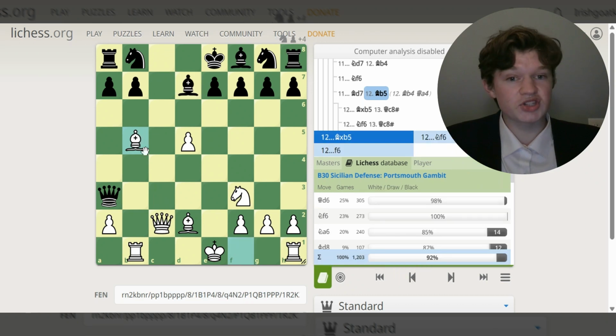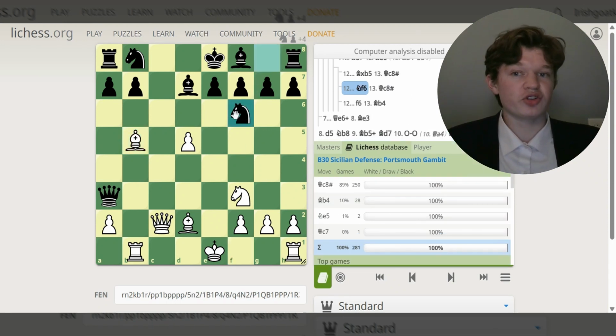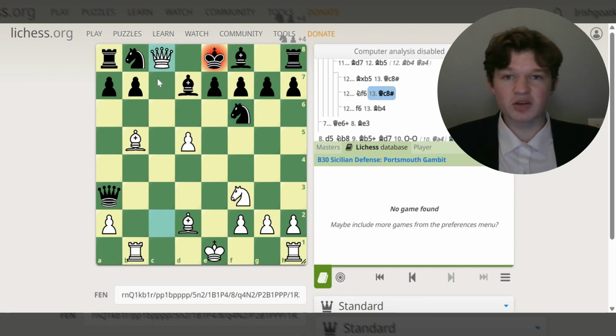One of the most common moves that your opponent will play, and the average rating that someone plays this, is a 2100. 2100s play this move to try to protect their bishop. And they actually miss mate in one here, because the bishop no longer protects this square because we have the strong pin going with our bishop on the other square.